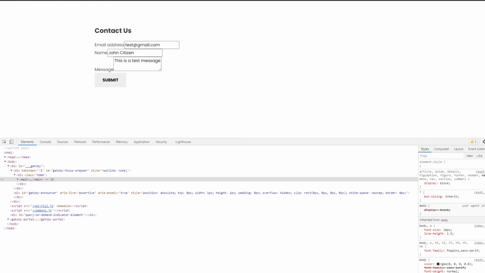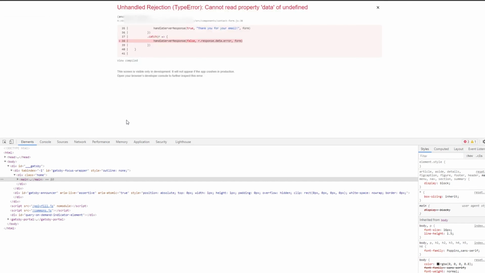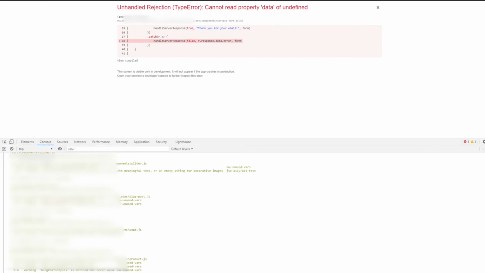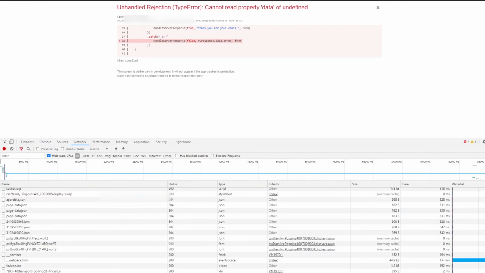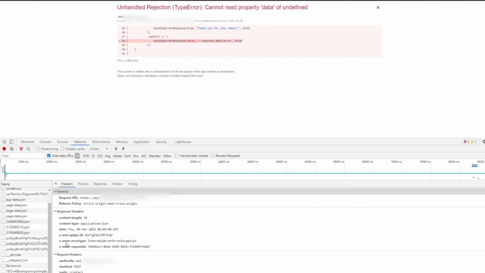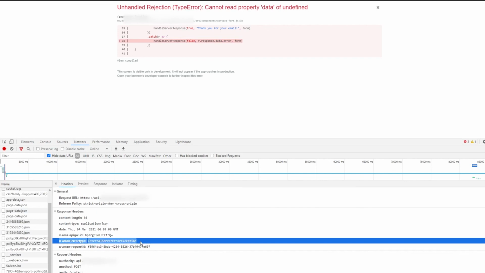Don't forget to update your React component with the correct URL. Keep in mind that sometimes you might see a CORS error, even though your CORS headers have been set up correctly. To find the cause of the problem, I recommend that you check the Network tab in your console, in particular the response you get from the server. Even though you get a CORS error in your console, the server might be complaining about some other issue. For example, in this case, I'm intentionally sending misformatted data.